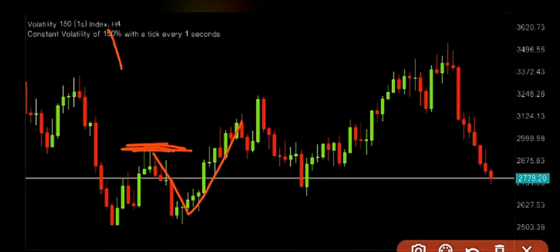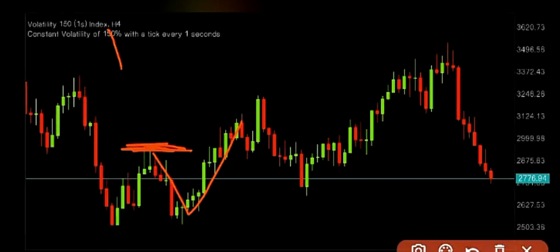Because most of the time, if you're using the charts, where we're going to be participating from is going to be the daily time frame, H4 or H1. So your change of characters, you're going to be looking for them around this zone.